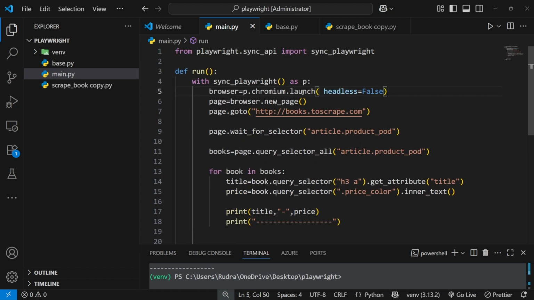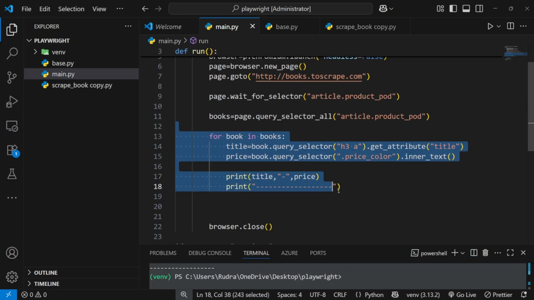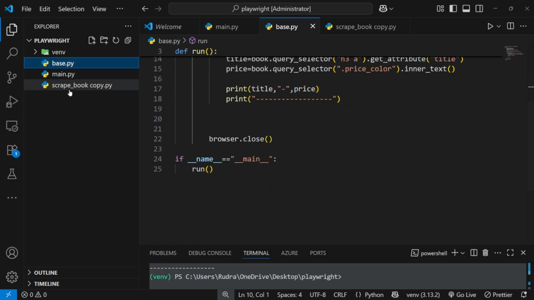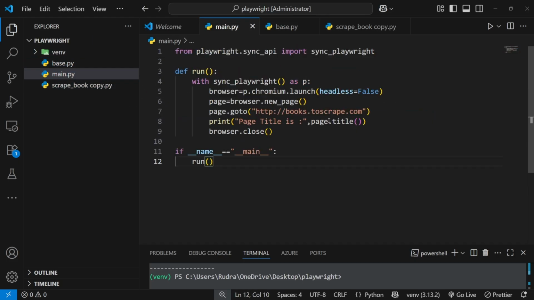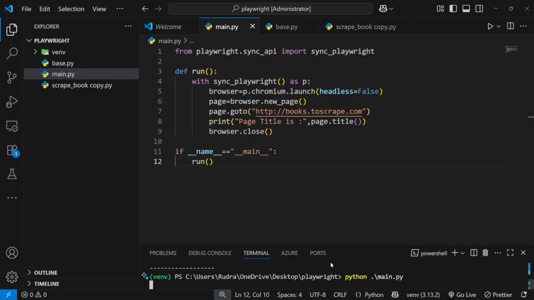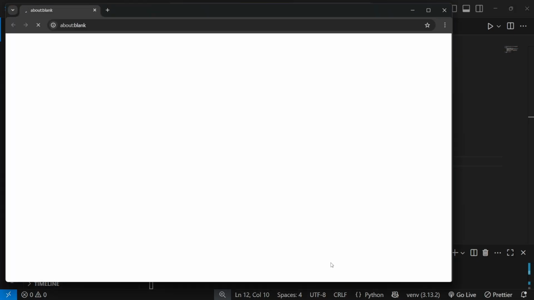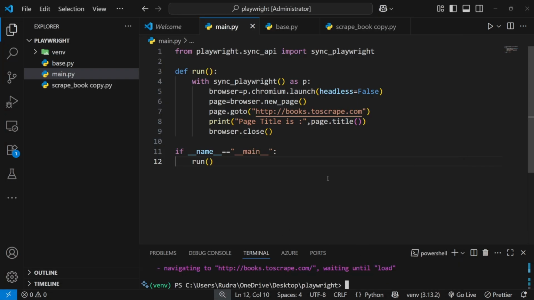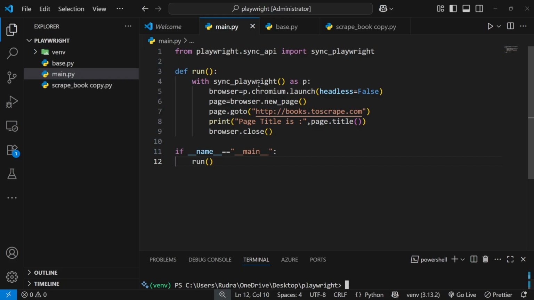Now I need to do this for multiple pages, so I'll remove all that data to start fresh. In main.py, my code only opens the browser and scrapes the titles and gives them to me. So that is our code. Let's continue with what we need to do next.